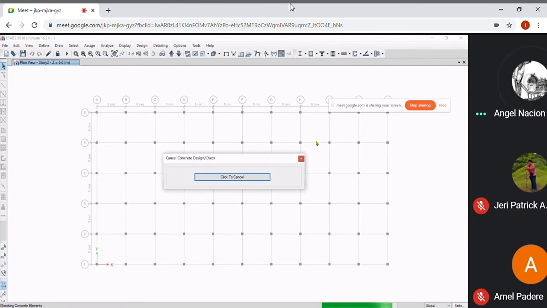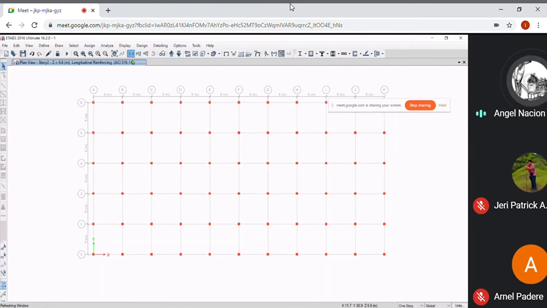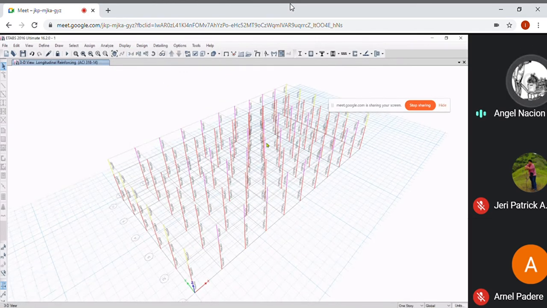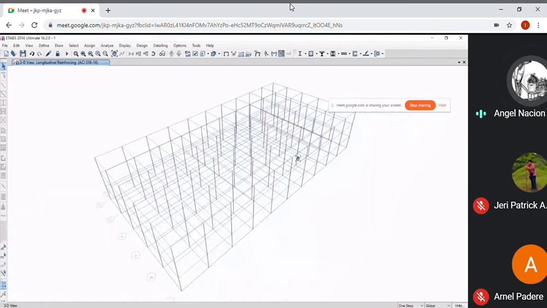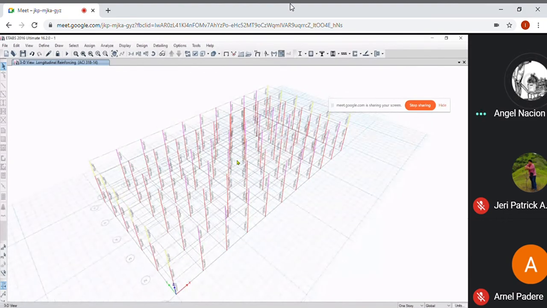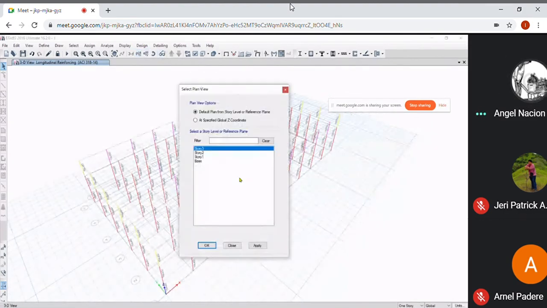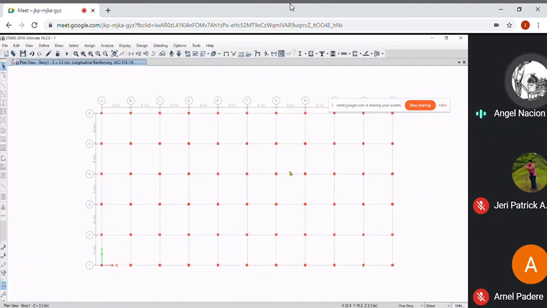Parang bagsak pa din. Okay. Bagsak pa din ang ating column. There must be something wrong. There must be something wrong on the inputs kasi malalaki na yung column natin eh.